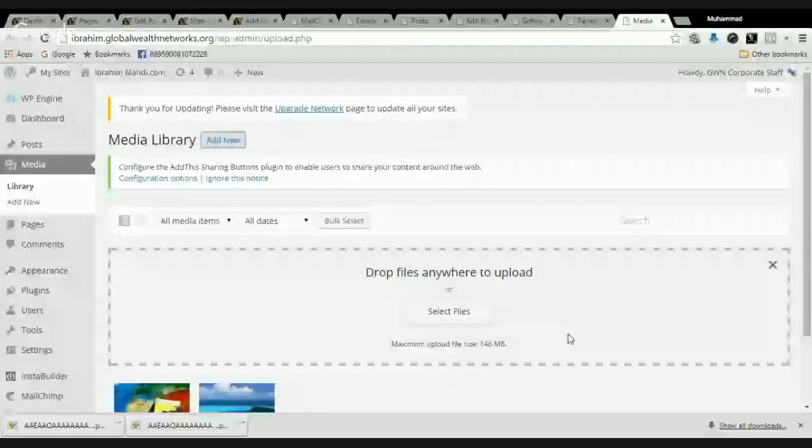Can you see my cursor moving now? Are you all able to see me at all? No, I don't see your cursor. I see we have a page, but I don't see your cursor. Do you see the media? Am I in the media library on your screen? Yes. Okay, good.